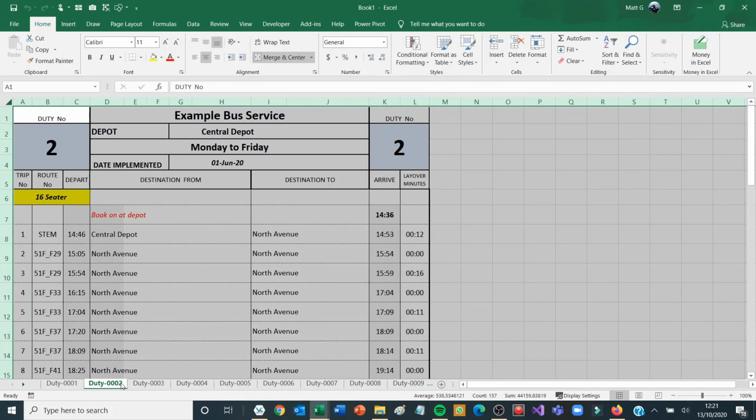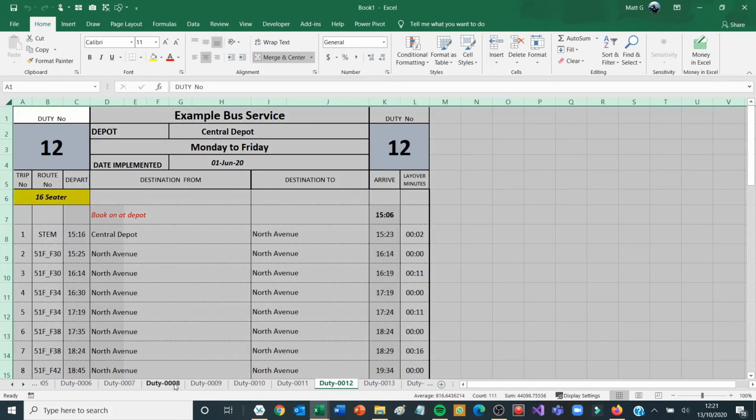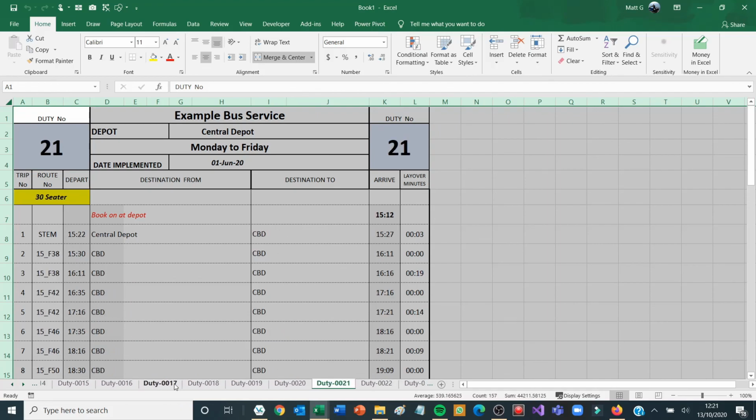So that's your schedules written to your buses, and you can now play with different scenarios in the web app to see if you can optimize things further. New scenarios in seconds instead of days or even weeks.